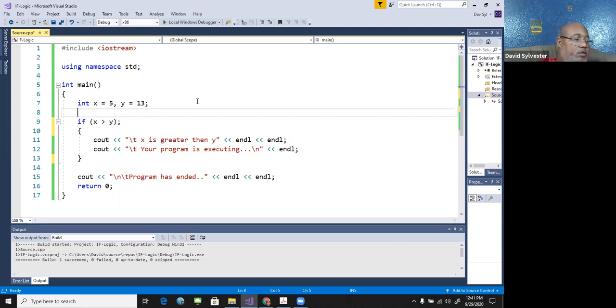Can anybody tell me the output? All right. This is what would be your output. X is greater than Y. Your program is executing. Program has ended.